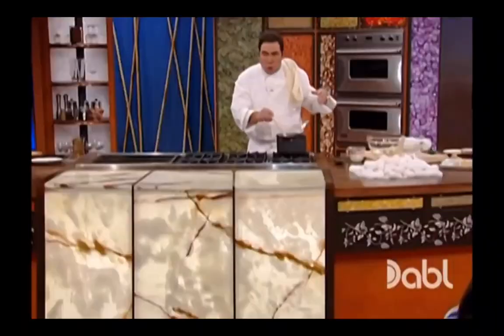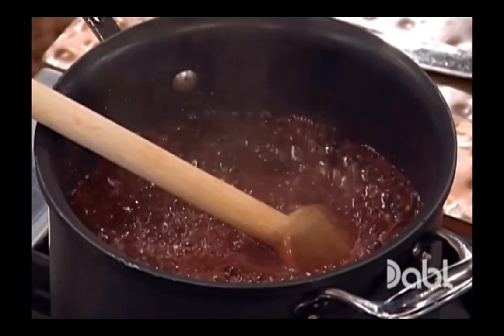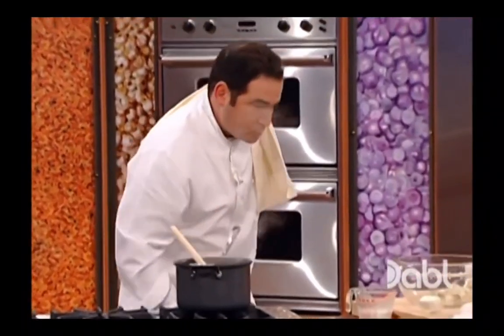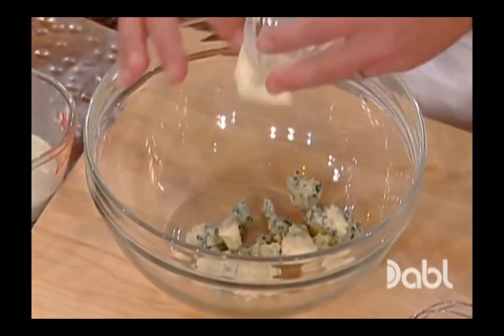Then I added a little sugar to this. There's a reason for my madness here, beside being Portuguese. Now, blue cheese, I told you earlier, cream cheese. Whenever you're working with cream cheese, make sure it's at room temperature. Like if you're going to do a cheesecake, make sure it's at room temperature.